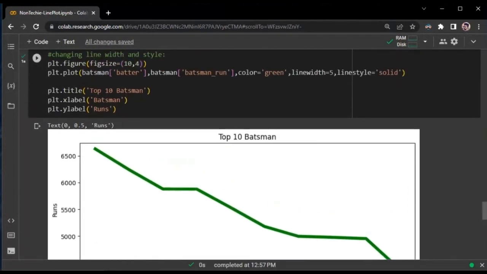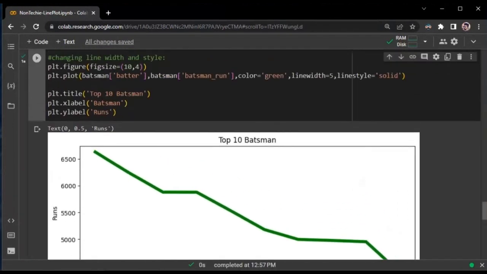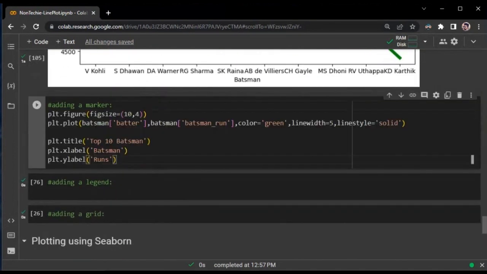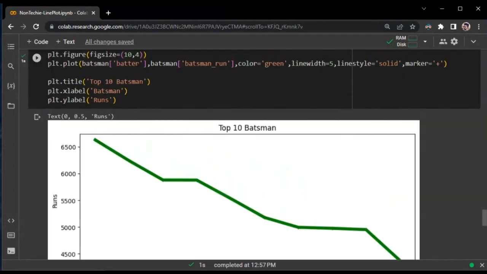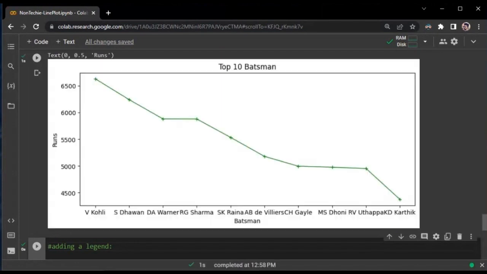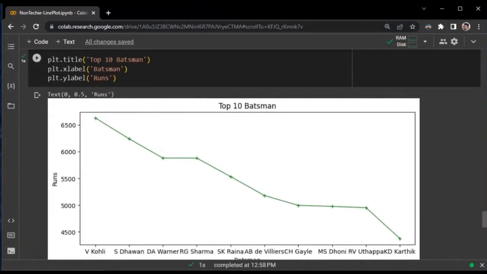Now I need the markers at the tips. So I will copy this, paste it over here, and inside the plot function we have another parameter named marker. Give the marker as plus and linewidth as 1. So now you can see the markers. Now instead of plus, I can have any other marker like star.